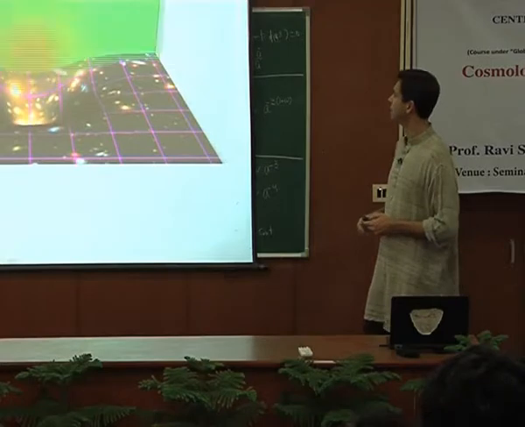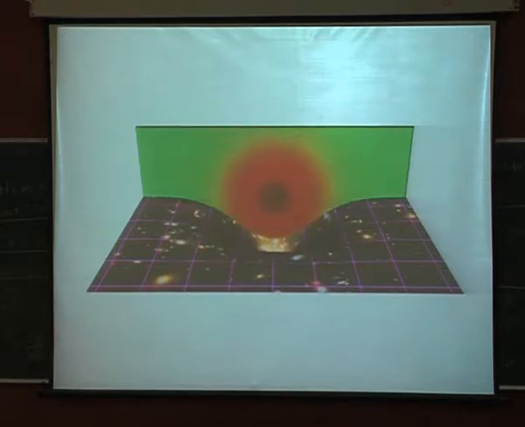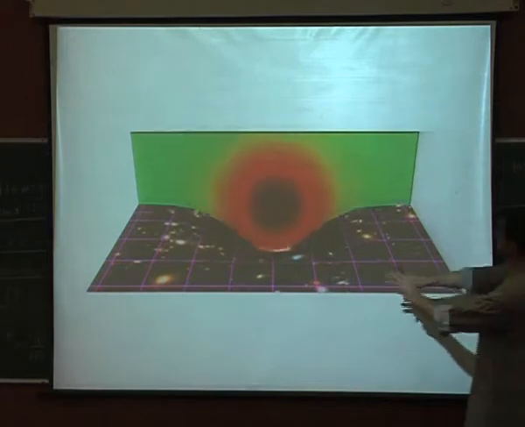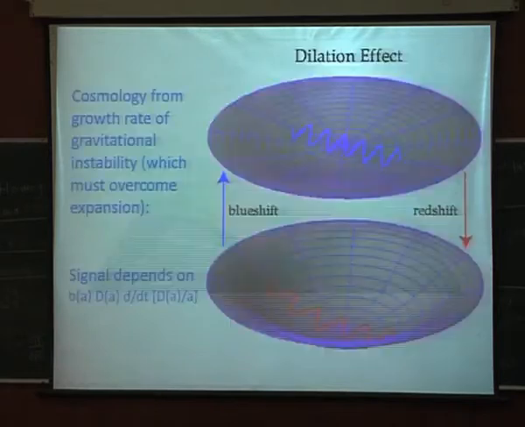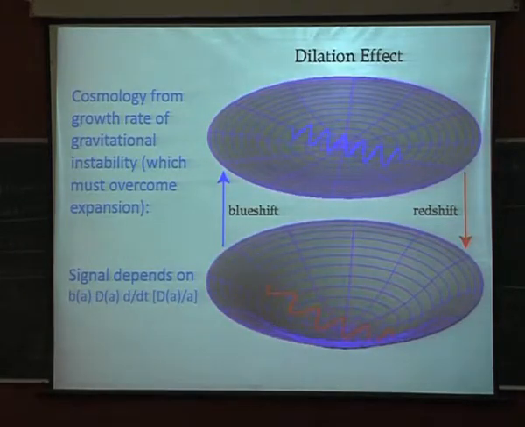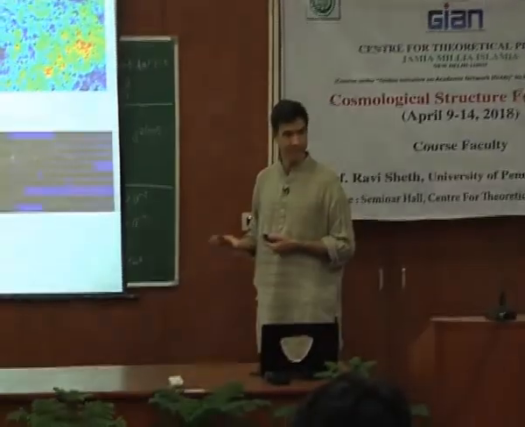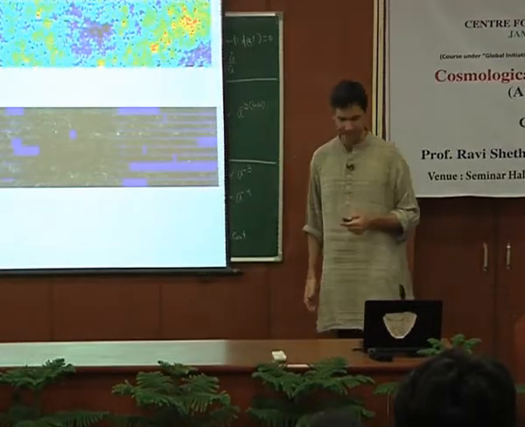Nevertheless, this is showing you the photon gaining and losing energy as it falls in and climbs back out of the potential well, and it's trying to show you the potential well evolving a little bit with time. Okay, but people have looked for the effect because it's possible that we will see an effect that is stronger than expected. And that will again be some indication of new physics. Yeah? So there's active programs to measure this effect.